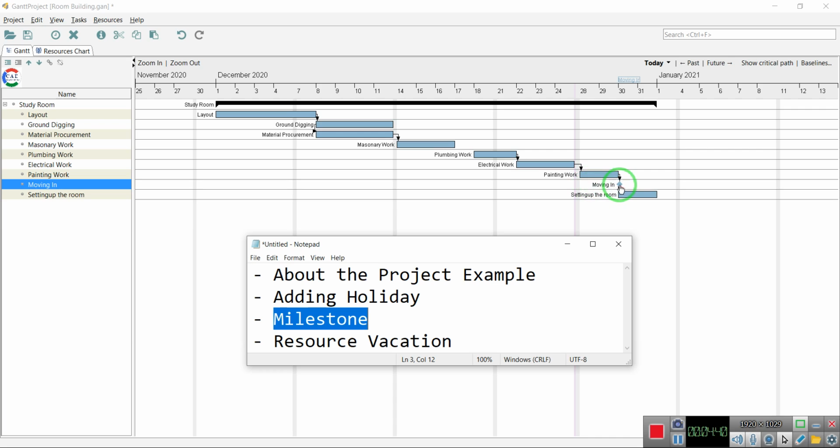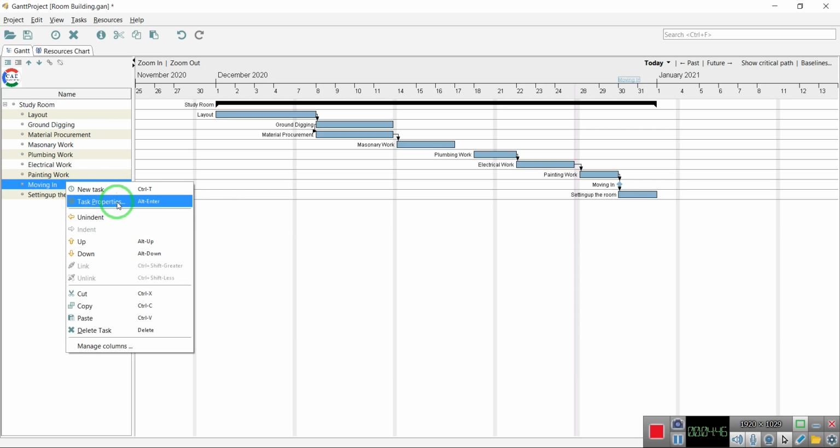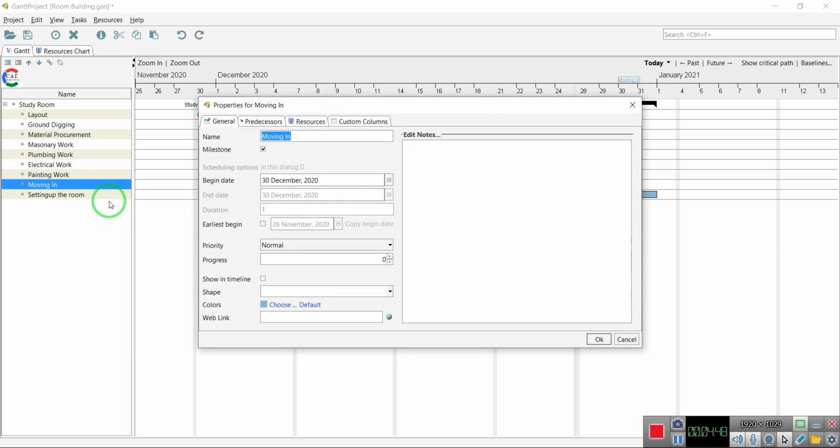So how has this particular milestone been put? We just have to right click on a particular task and click on the task properties. In the task properties, click on this milestone as a right tick mark, and the moment it is tick marked, the duration for this particular activity got toggled, which means this milestone does not have any duration defined. It cannot have the days. The milestone is just a tick mark on the project plan.